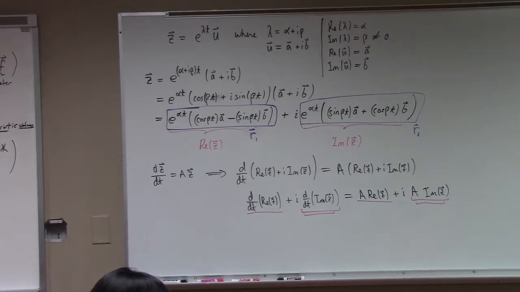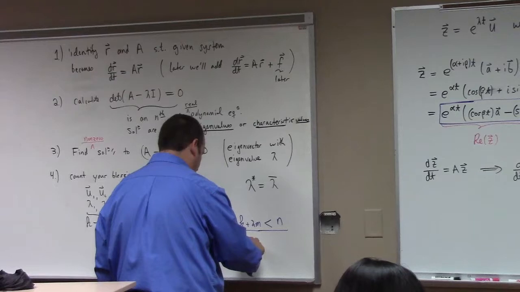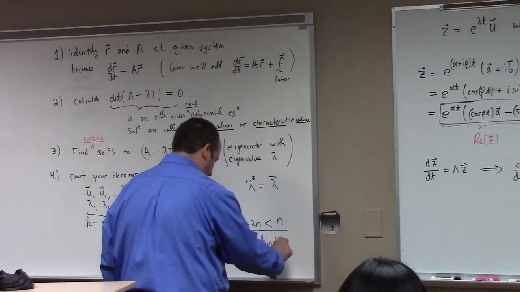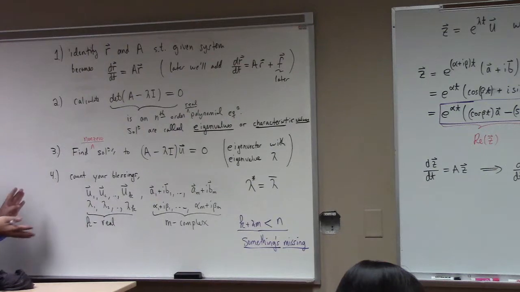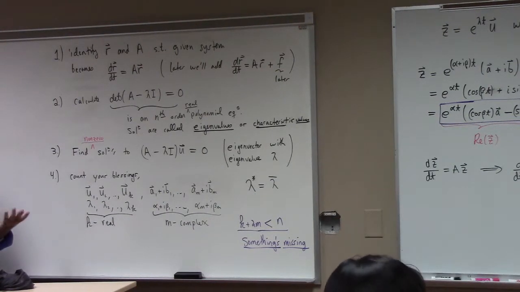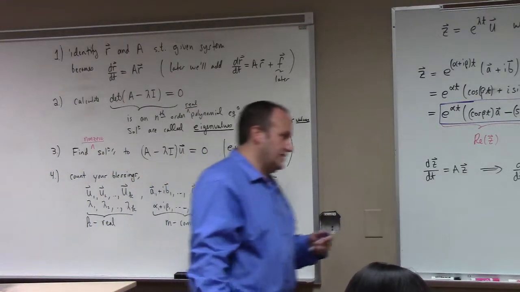Anyway, we've counted our blessings. And so counting the blessings, how many blessings are there? There are k plus 2m solutions here, right? If this is less than n, then that means that something's missing. In other words, if after you look for all of these eigensolutions, complex or real, and you tilt your head and squint and go, wait a minute, I don't have as many solutions as the system is large, right? If it's a system of n differential equations and I only find like n minus 2 solutions, something's missing, right? So what are we missing with this current technology? Where is the rest of the solution set coming from? And the answer is something called the matrix exponential. So let's look at that.